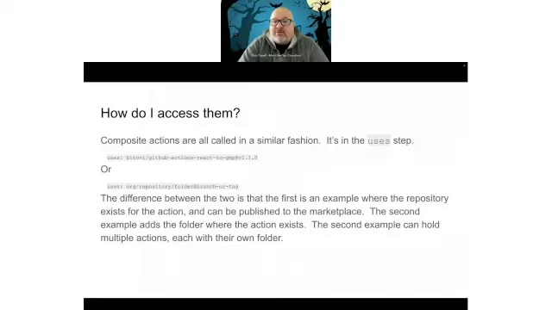You normally see them with tags on there, so that if I'm running this action 1.1.0, I'm always going to be using that action, and an update won't break my workflow. There could be issues where you maybe want to just use the master branch all the time. That's up to you.